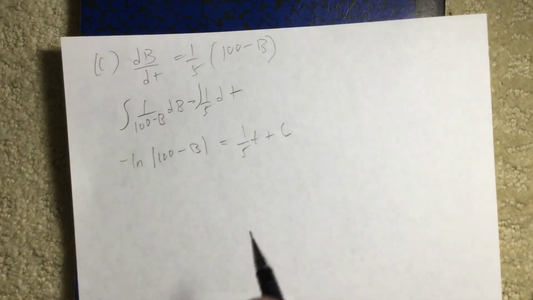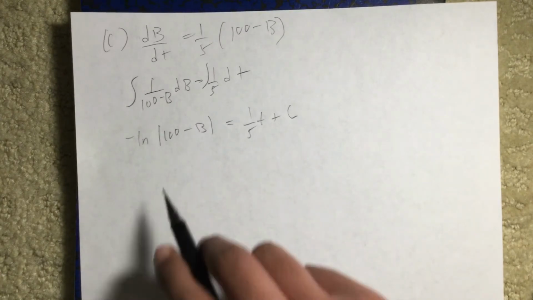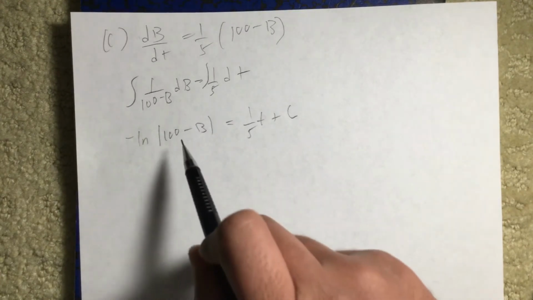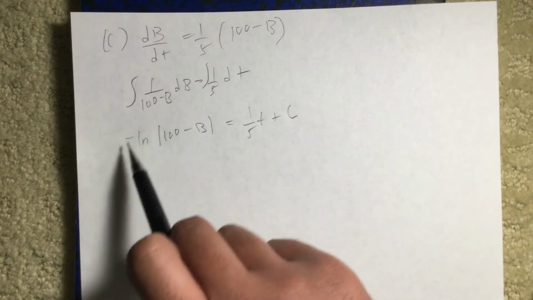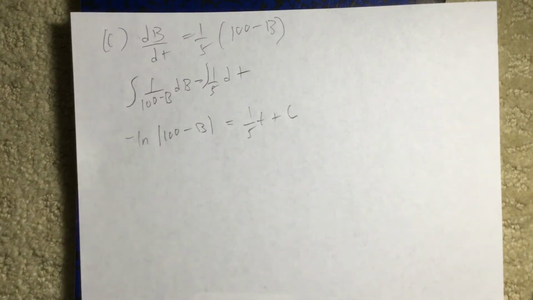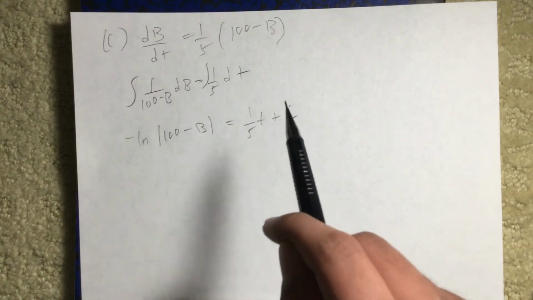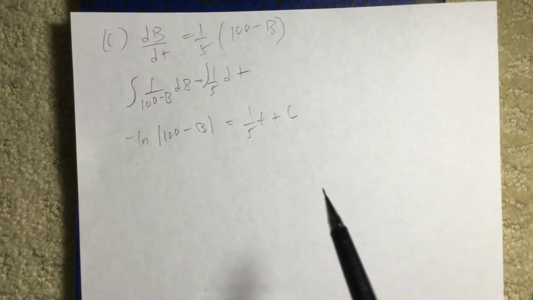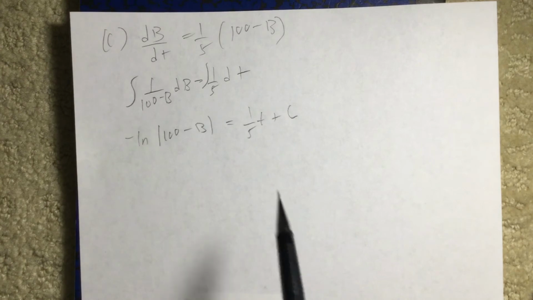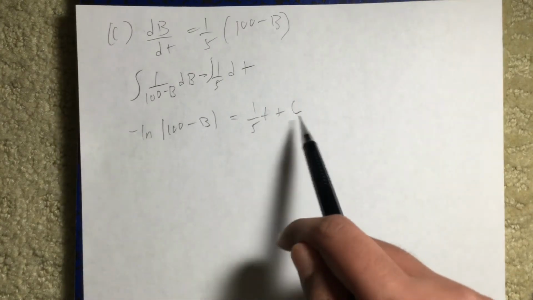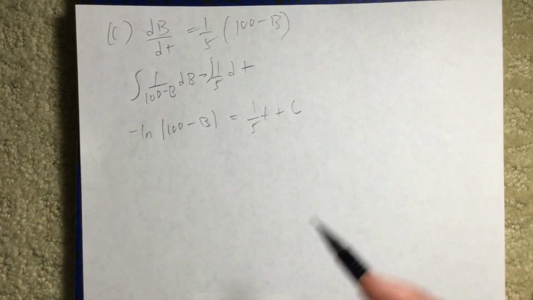There are two common mistakes that occur here. The first is that people forget this negative. When we take the derivative of this, by chain rule, this negative is going to come out, so we want to cancel that out with this negative in order to make this positive. The second common mistake is that people forget this plus C, and you really need to remember it because the constant of integration is worth 3 out of the 5 points of this problem. As the problem states, you can only get 2 out of 5 points if you don't have that constant of integration, because there are a lot of steps you show when solving for it that will help you get those points.